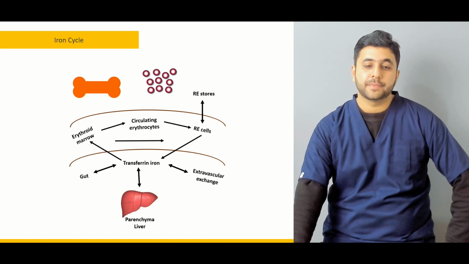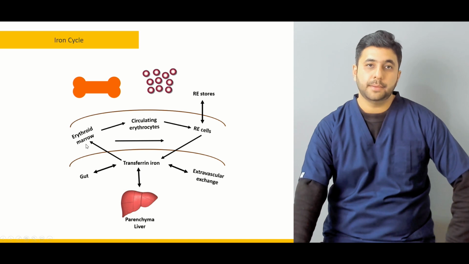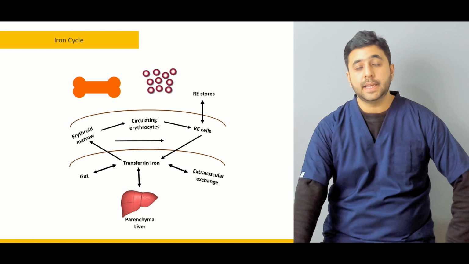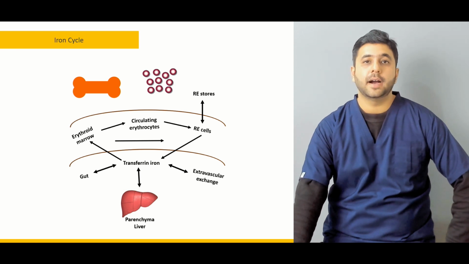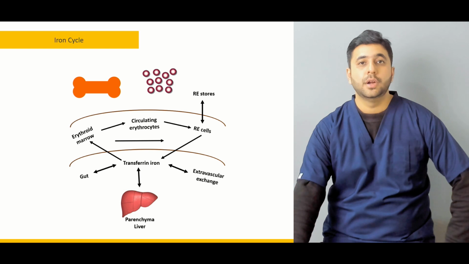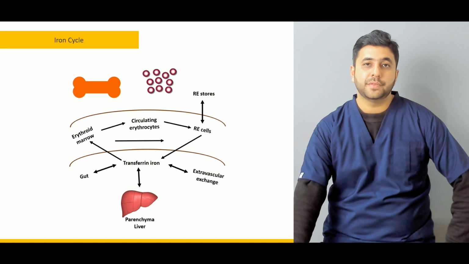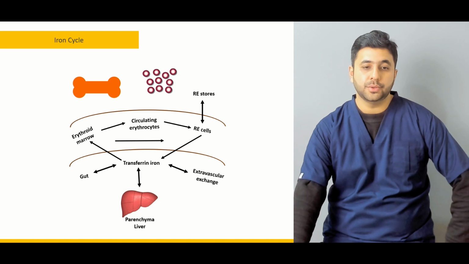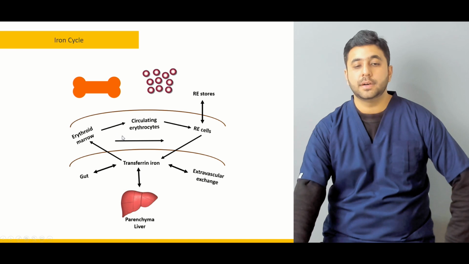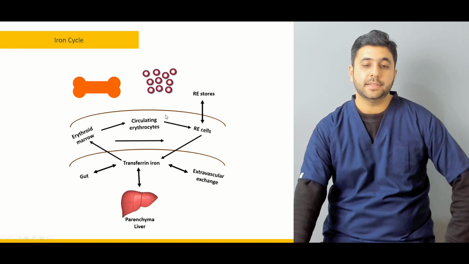So from the transferrin, iron is transferred to the erythroid cells in the bone marrow. Here the RBCs, the erythrocytes, take up the iron. Iron is important for heme metabolism, for the production of hemoglobin. Iron combines with the protoporphyrin in the last step of production of hemoglobin in the erythrocytes. After the combination of protoporphyrin and iron, hemoglobin is produced. That hemoglobin then moves in the RBCs, and that iron is transported in the plasma in the form of circulating erythrocytes. And later on, when these erythrocytes have lived their life, they are taken up by the reticuloendothelial cells.